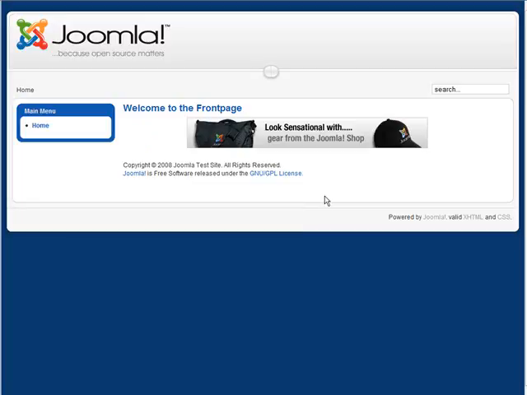But before I do that, I'm going to go ahead and install a blank data set just so we can start from scratch. I just wanted to show you what the site looks like with the sample data in and the grief you'll cause yourself if you have to unpublish everything. Of course, you can use the sample data and then just modify what's in there if you really wanted to. But I think it's far easier to install a new data set. So I'm going to go ahead and do that, and then we're going to go through the basic setup parts of the site, and then we're going to get into a few more advanced functions.